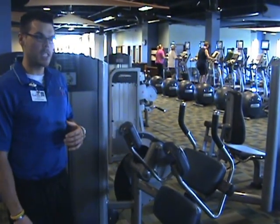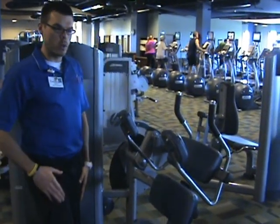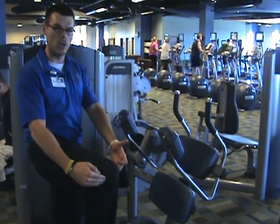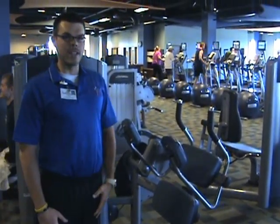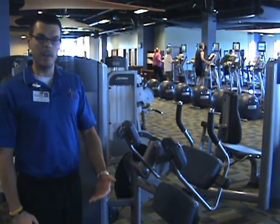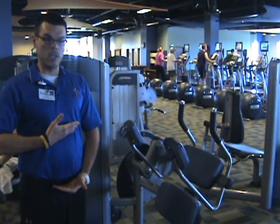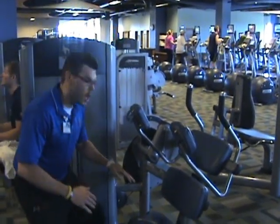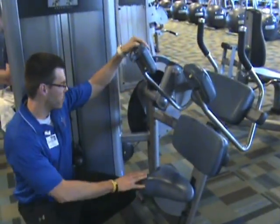On machines, we discuss lining up the machine's pivot point with the pivot point of your body. So if you're moving at the knee, you would want the pivot of the machine to line up with your joint, your pivot point. If you've worked abs a whole lot, maybe you're a little sore the next day, and you felt that your abs were everywhere, from around here by your hips, up to your rib cage. So there's a lot of area that pivot point can fall into. On this machine, our pivot point is right here. We see where that's going to rotate.